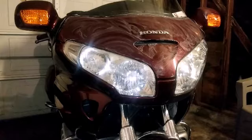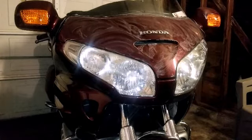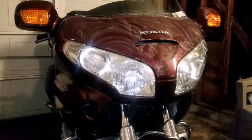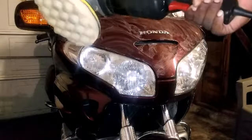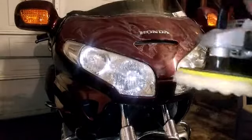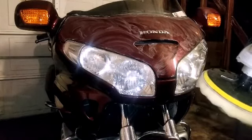Just want to show y'all how I polished my Honda Goldwing. I set this polish on about 2 hours ago, just letting it sit on there. And I'm going to use this bad boy on there. I'm going to start off with a real slow speed, and work my way up.